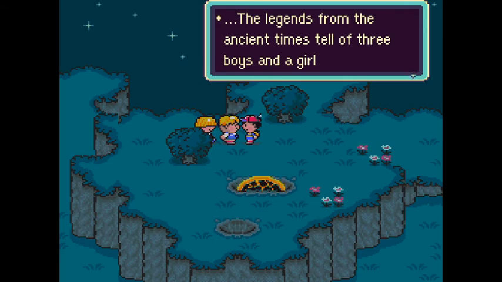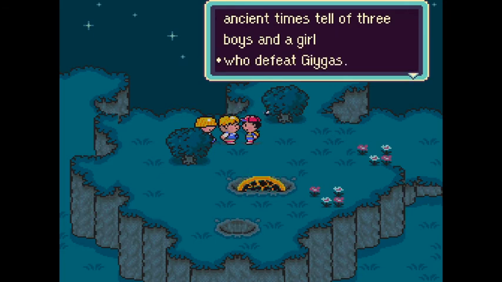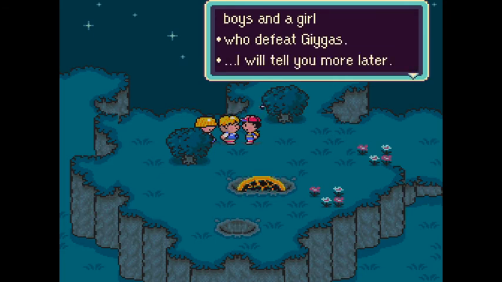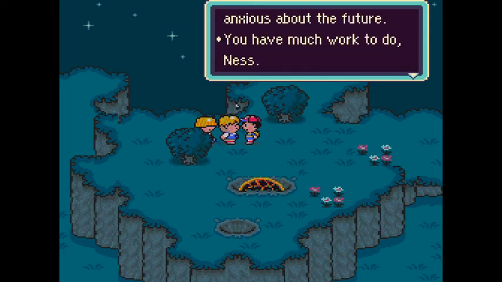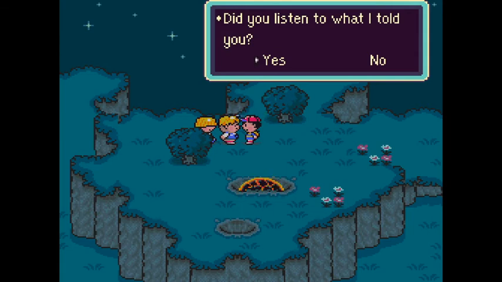The legends from the ancient times tell of 3 boys and a girl who defeat Gygus. I will tell you more later. Go now, and do not be anxious about the future. You have much work to do, Ness. Did you listen to what I told you?